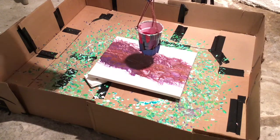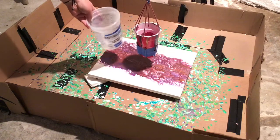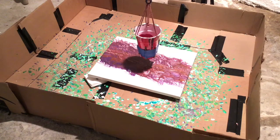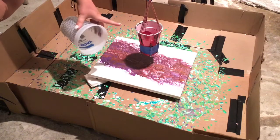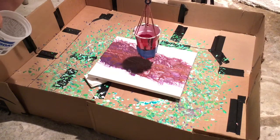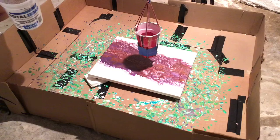I have a large cup. This is a quart cup, but it's bigger than my red solo cup. When the paint gets close to the end, or when I think my design is finished, the plan is to scoop up my paint cup with this cup. If you just grab it, you're likely to end up with paint splattered everywhere and ruining your design. So I'm going to use this cup to scoop it when we are done.